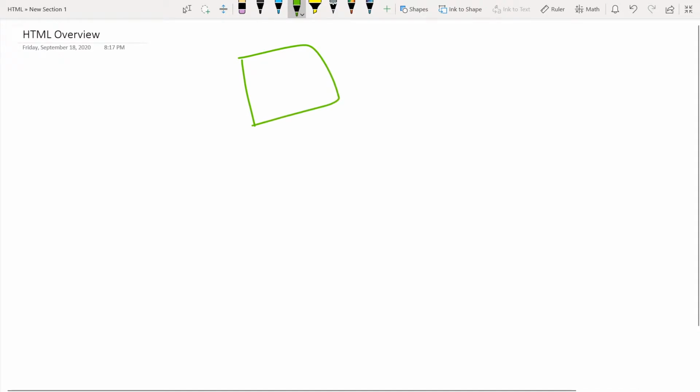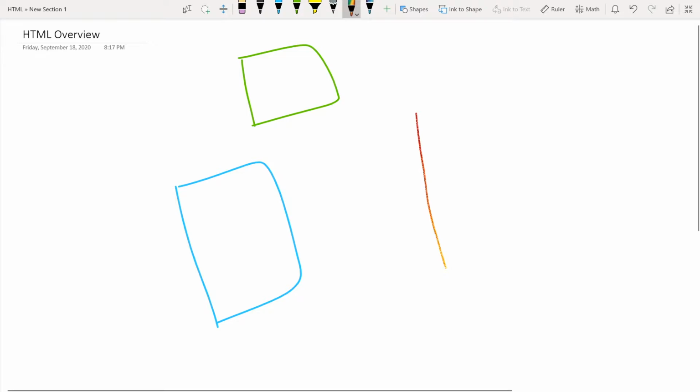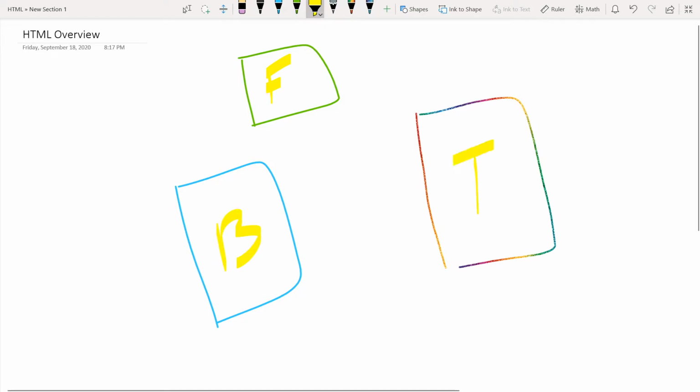So imagine this as an HTML file and this as your browser. Suppose this is a text editor. This is an HTML file, this is a browser, and this is a text editor, right?